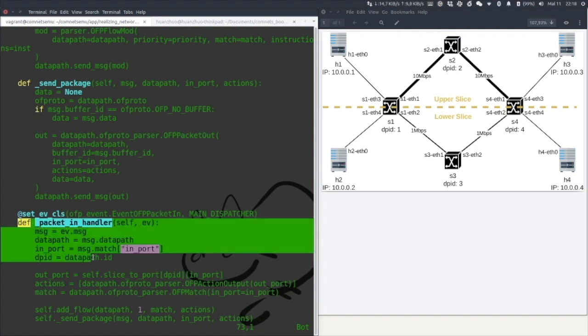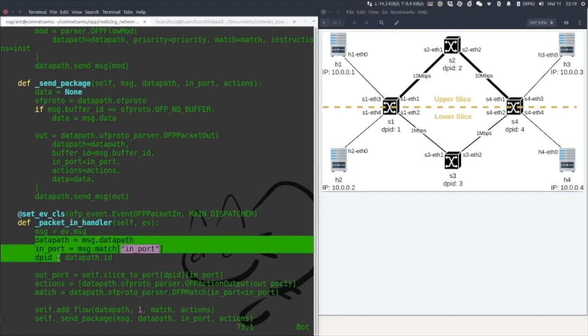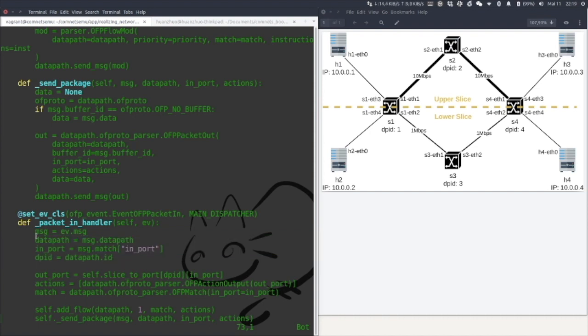The example code is in the packet in handler function. Normally, the controller first detects the newly arriving packet by the source switch ID and the input port. This forms a match to ensure that the packet is associated with the correct flow. Based on this information, we get our first key parameter in the flow table, which is match.